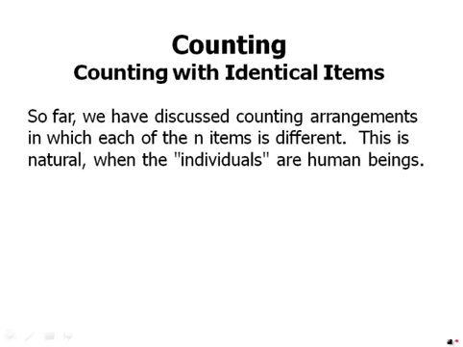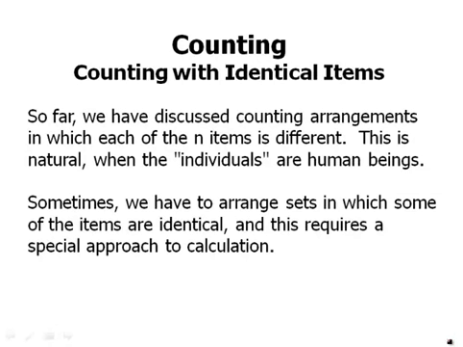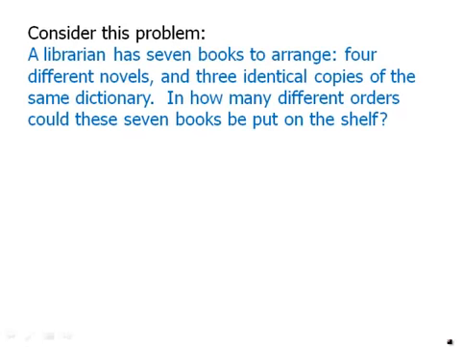Counting with identical items. So far, we've discussed counting arrangements in which each of the n items is different. This is natural when the individuals are human beings, something like that. Sometimes we have to arrange sets in which some of the items are identical, and this requires a special approach to calculations. So consider this problem.